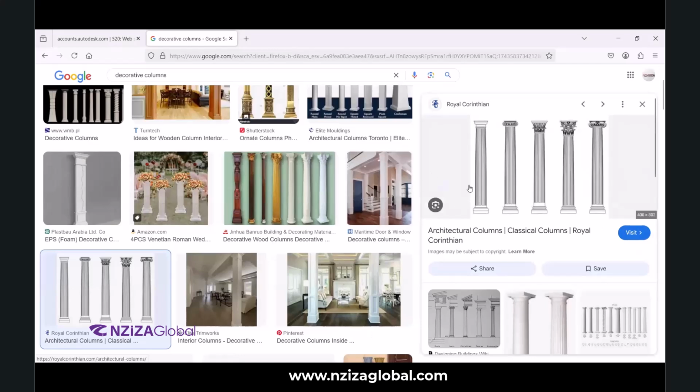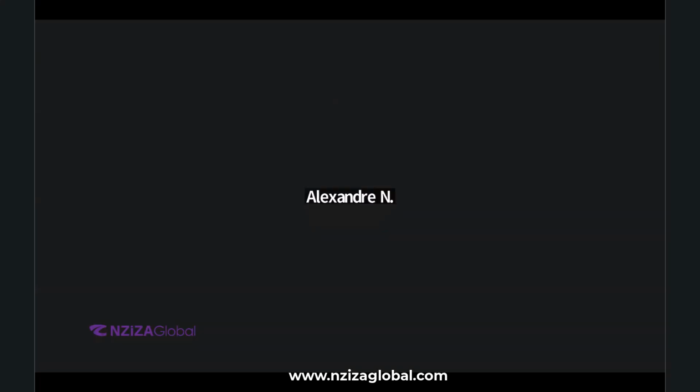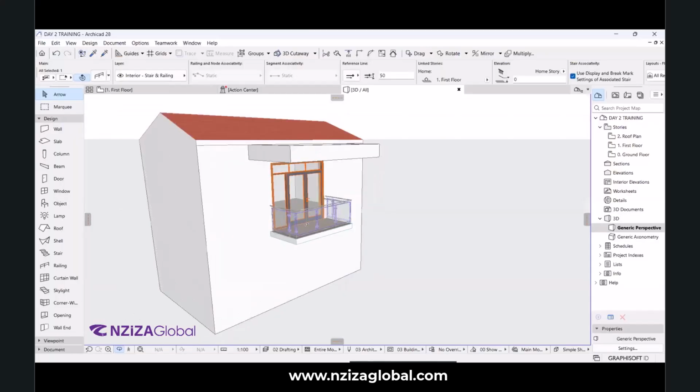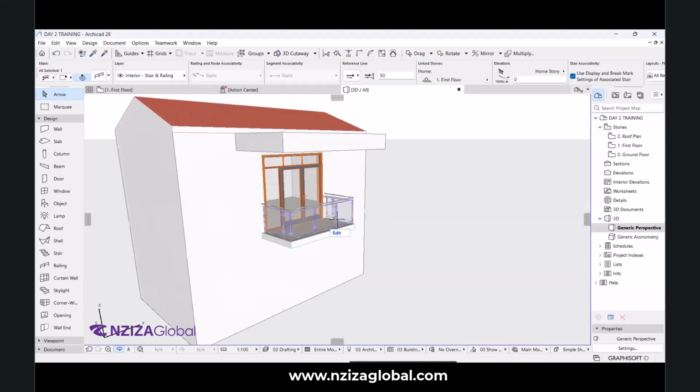How are we going to do this? But now you have an idea. I will stop sharing and I will share ArchiCAD again. Firstly, you need to follow because these are going to be wrong procedures.